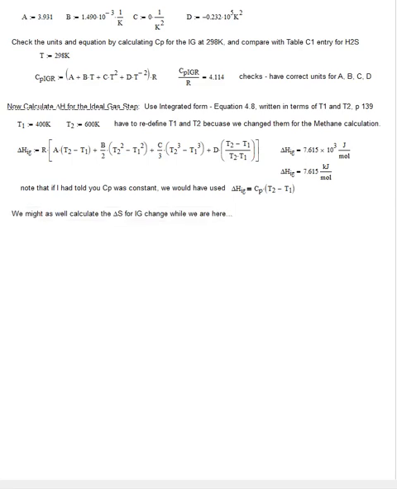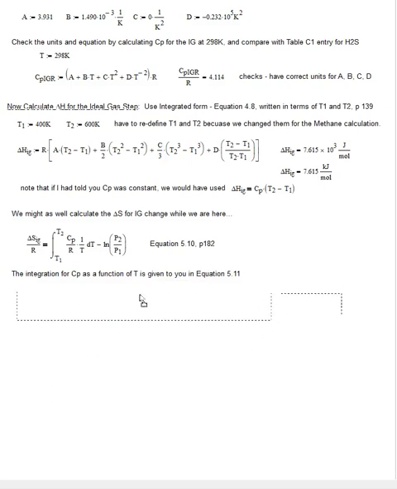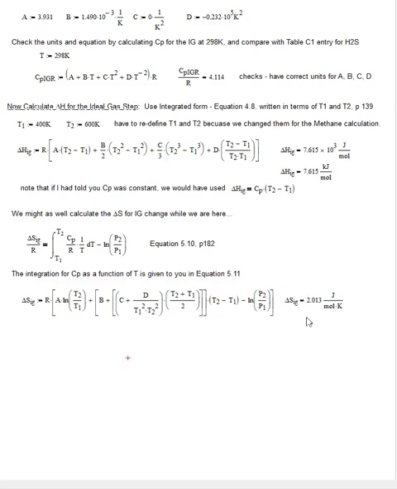All right, so now let's go ahead and calculate the delta S for the ideal gas state as well. And again, heat capacity is not constant. And so what we're going to have to do is the integration for CP over R. Your book does that for you. So this is equation 5.10. Your book does that integration for you, so you don't have to do it by hand. I suppose you could let MathCAD do it.